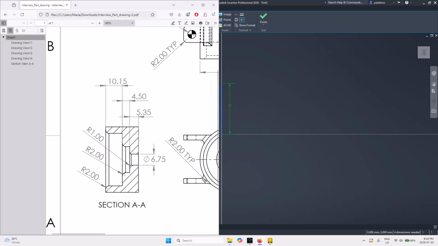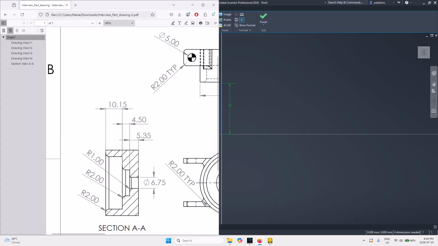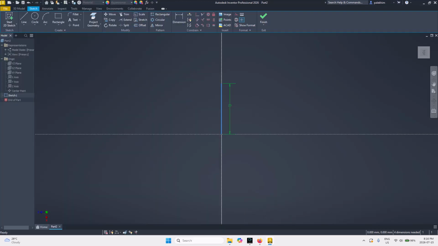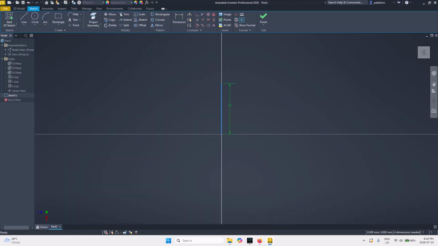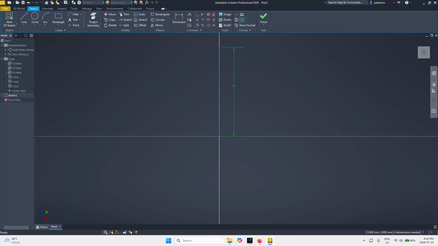So next step is making this first ledge, and that would be the 6.75, we're making half of it. So we're actually going to do 6.75 divided by 2, which is 3.375. So at the 3.375 mark, we then return.